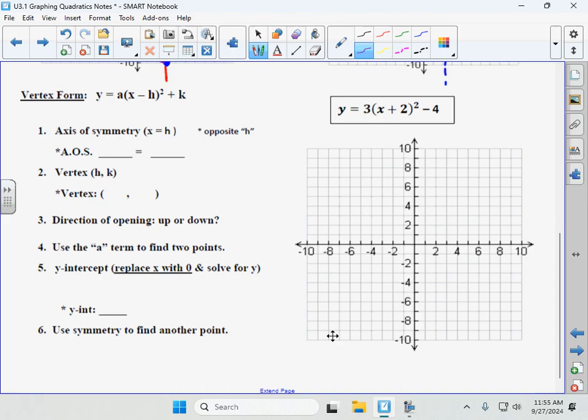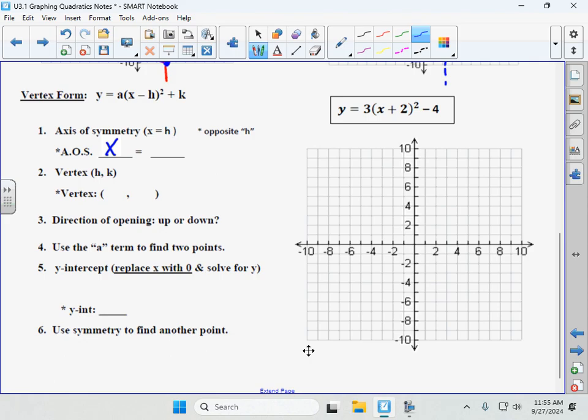All right, and then the last graphing, again, this is review. This is vertex form. It's just the name. This is what we used when we did transformations. If you want to use transformations to graph this, that's fine. But we can use a lot of the same stuff from standard form. All right, so our axis of symmetry is going to be the x equals again, but it's the opposite sign of the h value. Okay, so the h value is the number on the inside of the parentheses, and since it's inside, we do opposite.